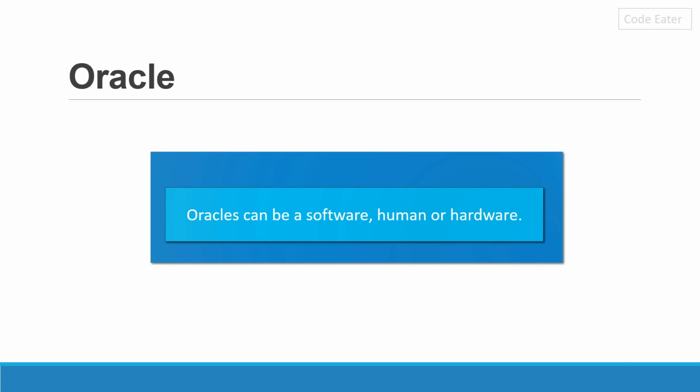Now the only thing that matters at the end of the day is that oracles need to be secure. They can be software, human, or hardware, but they need to be secure, because these are third-party applications that we are using to get the data from an external source, and we are going to feed this data to our blockchain, right? So the only thing that matters is security.